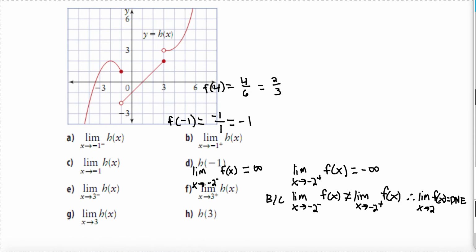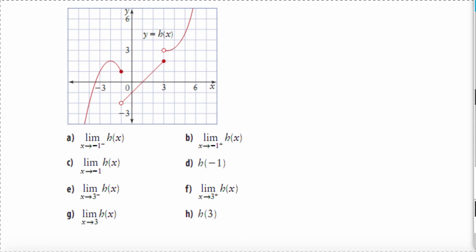Let's take a look at another little thing. I want you to take a look at this graph here that I provided, and I want you to go ahead and answer A through H based off of the graph. And then there will be a little element that you'll need to answer on the Nearpod video, a quick little check-in about that. So go ahead and pause the video, work through those problems, and then you'll see a little question pop up on Nearpod afterwards.